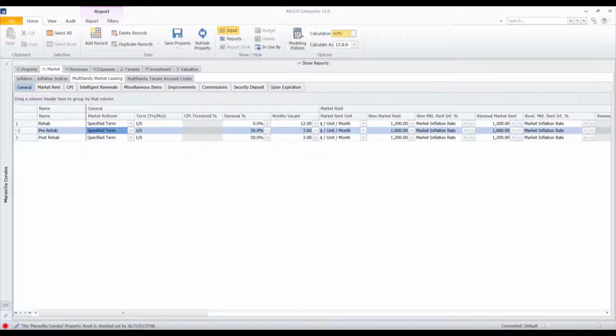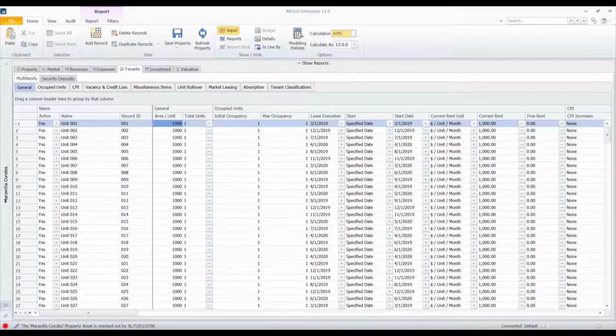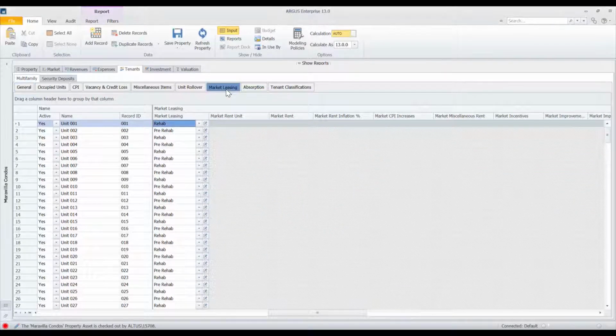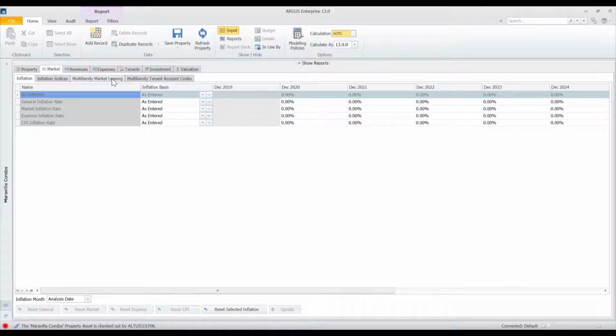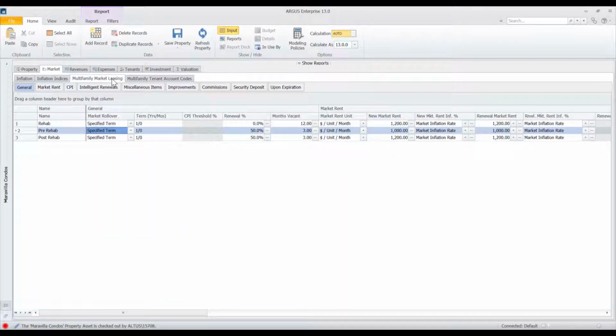As previously demonstrated, it is possible to model individual leases on a per-unit basis. Going back to that example property, you can see I have each unit listed in the rent roll. So with this functionality, I could apply assumptions for spaces that are being refurbished, where rental rates are reduced or zeroed, and I see a rise in improvement costs. I have each unit tagged with pre-rehab, rehab, or post-rehab assumption sets, and these sets link back to the market leasing profiles. For each unit, you can even tag what happens after the initial market assumptions expire.